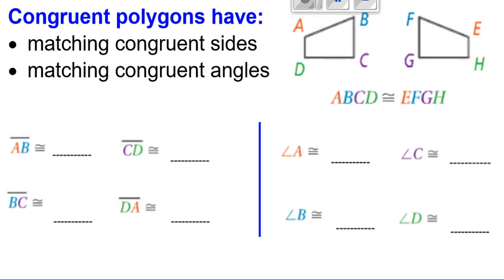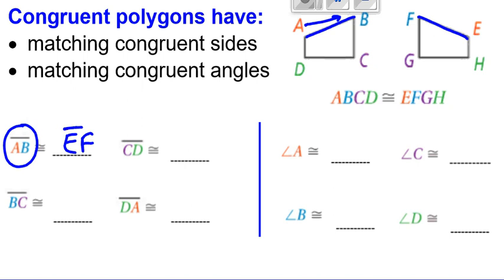The line segment, let's go down here to the lower right, line segment AB, so that's this guy right here, would have to be congruent. Now here's where the tricky part comes in. I have to go in the correct order. For example, I went from orange to blue, I went from low to high. I have to do the same order over here. So I have to say EF over here.